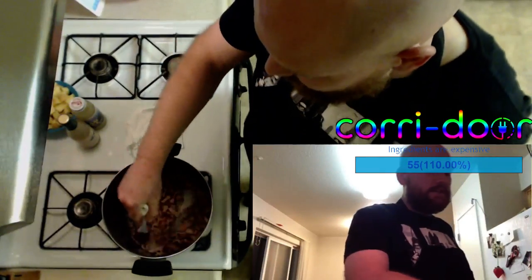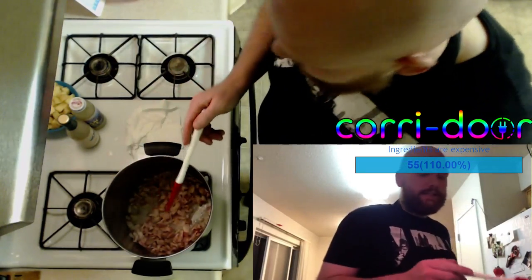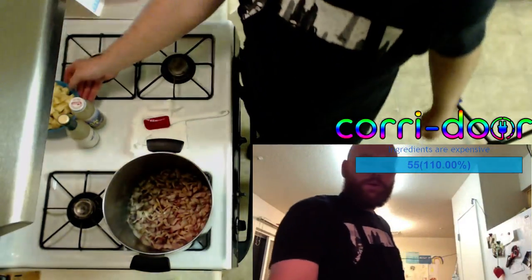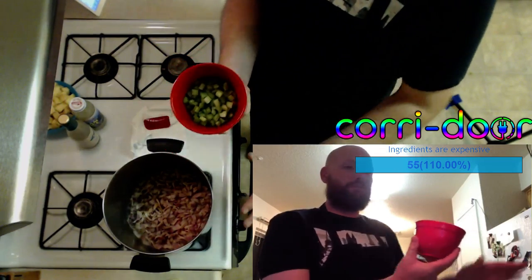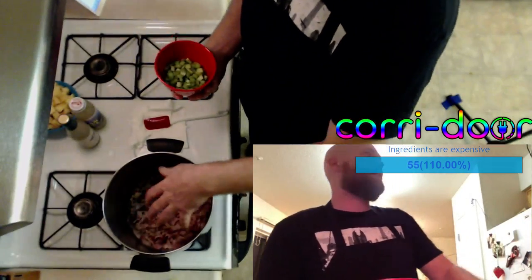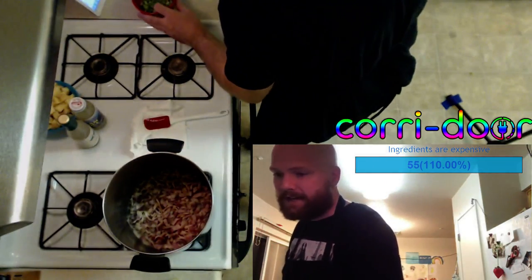So our bacon's cooking down. Taking a little while. I'll explain to you guys the next step after the bacon. Once this bacon cooks down, we're going to throw in our celery, and we're going to cook our celery in the bacon grease, and it's going to be fantastic. In fact, I'm going to reserve some of the bacon grease because I have so much bacon. I'm going to reserve all of the bacon and some of the bacon grease, and I'll show you why. Cast iron is good to use. I love cast iron. I wish I had more cast iron pans.